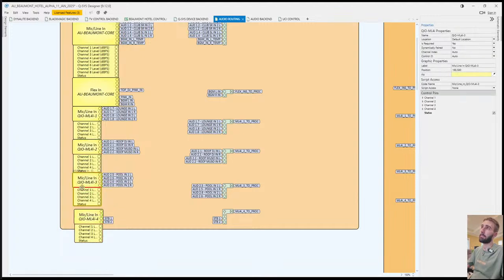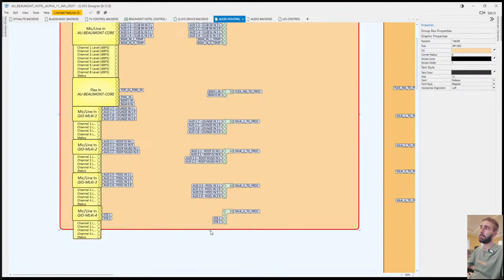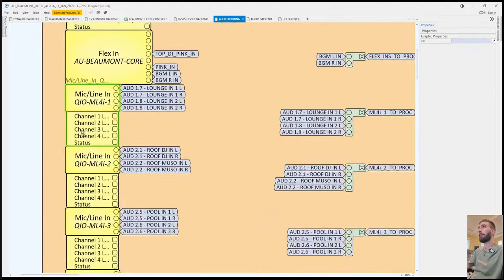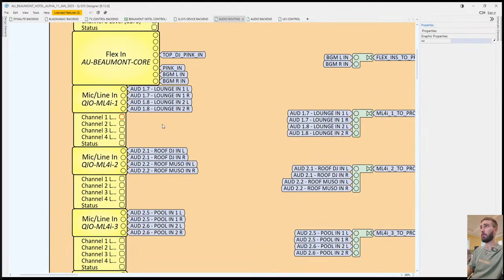Lovely. That's all in there. Okay, so we have ML4I 1 meter. ML4I 1 in 2 meter.